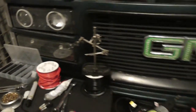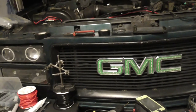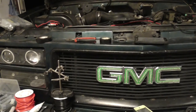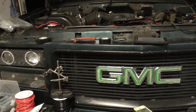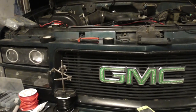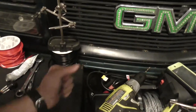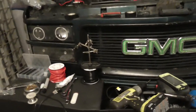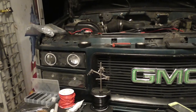And I got a switch on my center console that goes to my reverse lights on the roof that shorted out probably a year and a half ago, or more than that. No, it shorted out when I went to pick up this thing, when I was taking the trailer back. They worked. I think they worked.